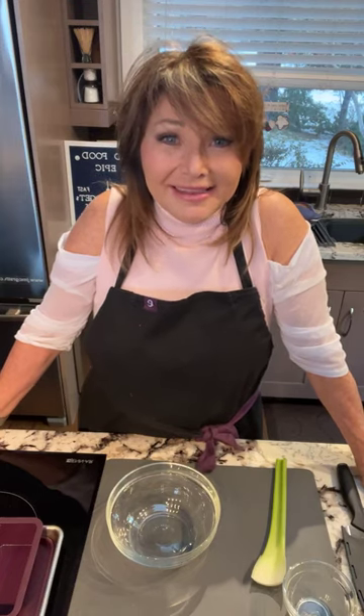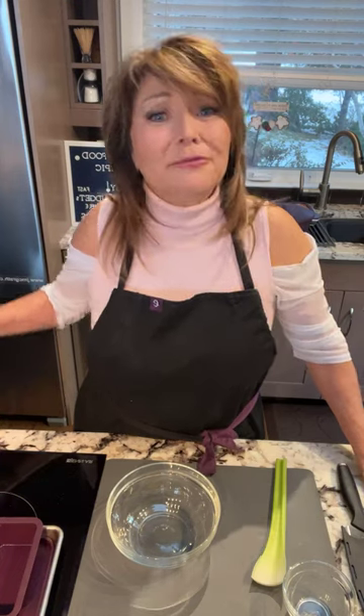I was challenged because I had a plan of what I was going to make, but if you've noticed, prices at the grocery store are going crazy. Lettuce was $6.39 for a head of iceberg lettuce — that's ridiculous. So I am not making anything with lettuce, because I don't want you going to the grocery store and spending that.